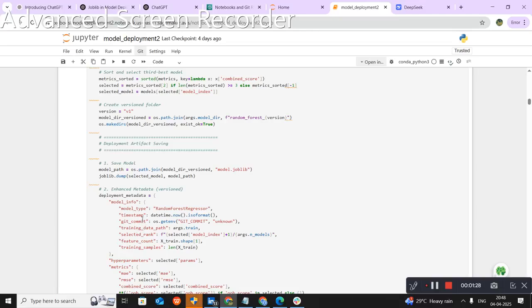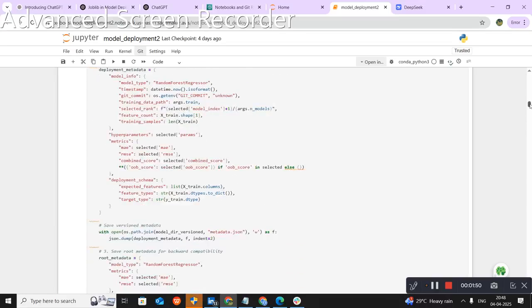Timestamp means at which particular time this model was trained. Then the training data path, and also the selected rank, meaning the third highest model we have selected. Features count means how many features should be in the trained data set. Training samples means how many records are there. All these things will be considered as metadata.